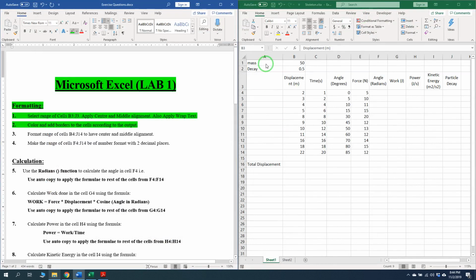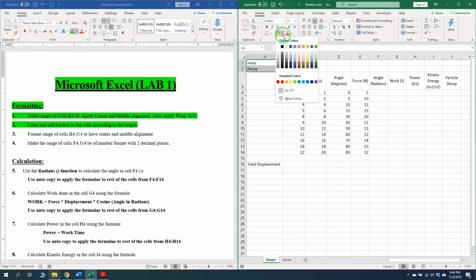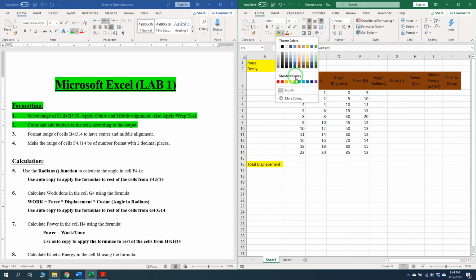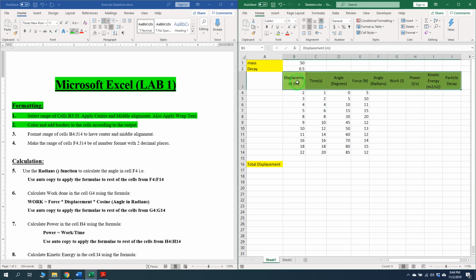So let us do this. Let us select A1 and A2 and we'll apply the color from here, yellow. Similarly to this one, yellow, and to B3 to J3 we'll apply the light green color.